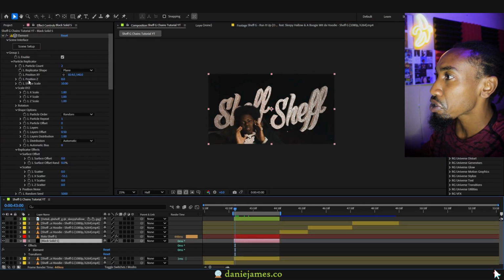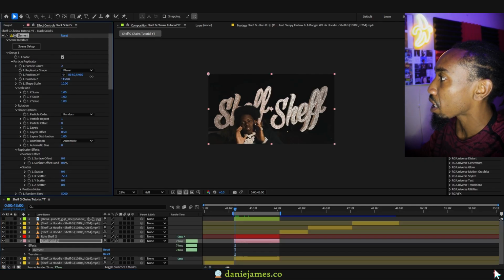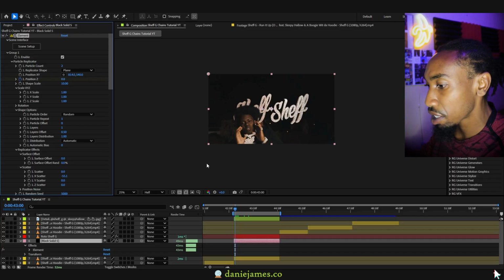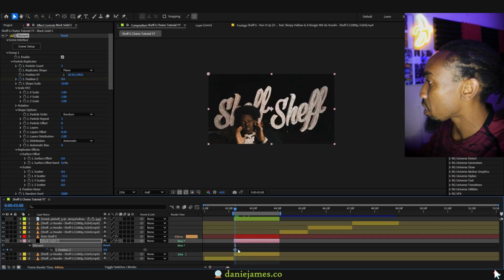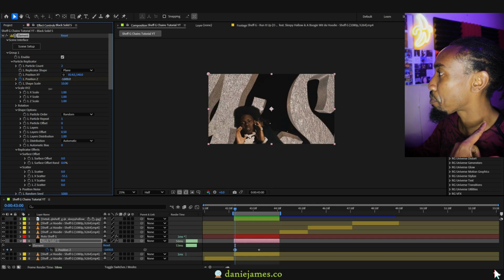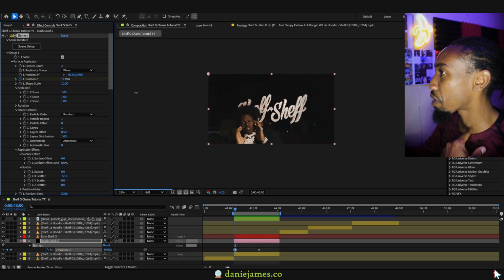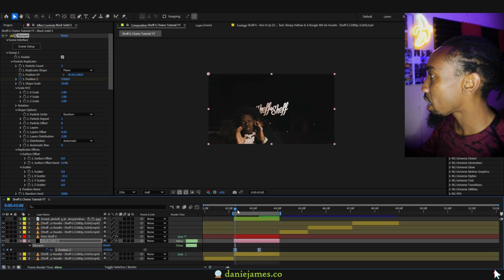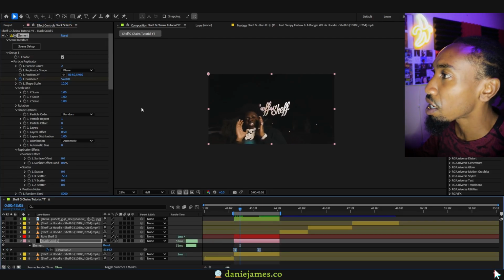Keyframe the position Z, so that they can kind of come from behind and then come towards the screen. Add the keyframe, hit U, push that keyframe to my right. You can also have them come from in front of the screen, but I prefer if they come from right behind, and then just ease those keyframes. And while that happens, we can also have it zoom from being smaller to something big.